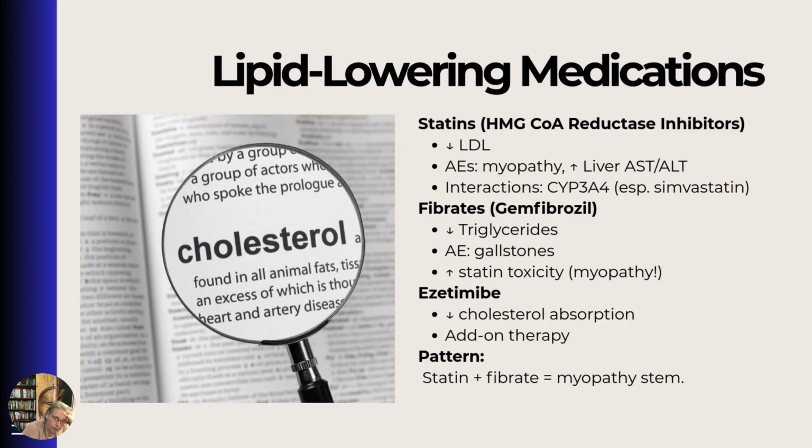So with pharmacology, your main drugs here are going to be statins, which are the HMG-CoA reductase inhibitors. You have atorvastatin and simvastatin on the test. These are going to decrease LDLs pretty well on the numbers on the blood panels. The adverse effects include myopathy and an increase in liver damage, so AST, ALT, and there is an interaction with the CYP3A4 pathway, so simvastatin would be an example with that.